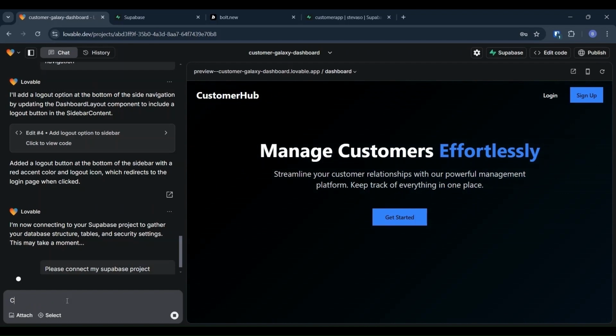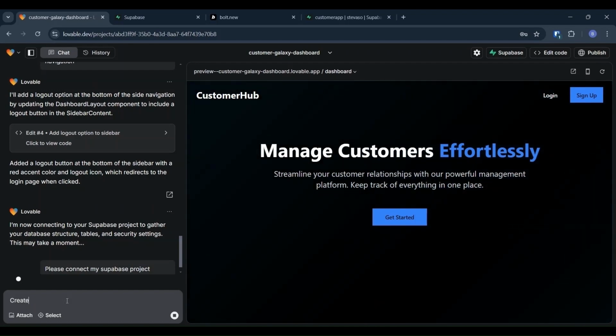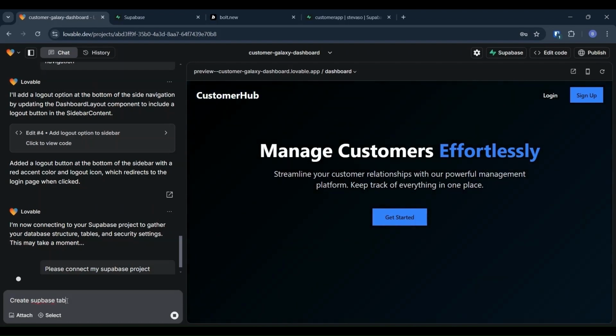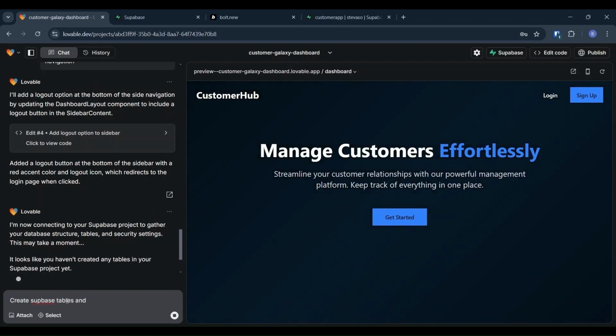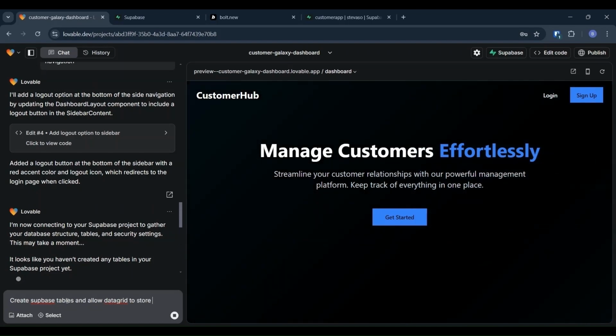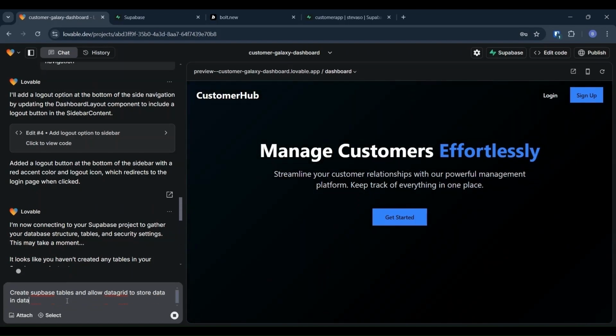Now create tables and allow store data in database.